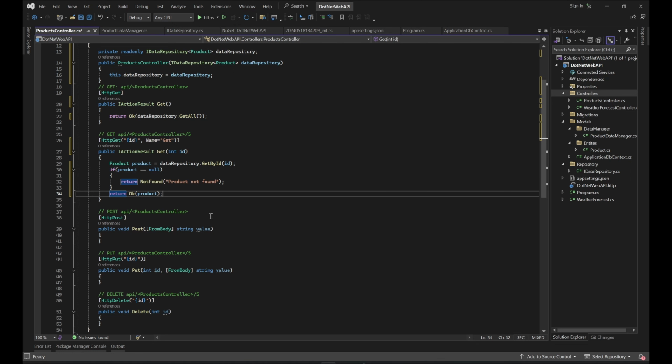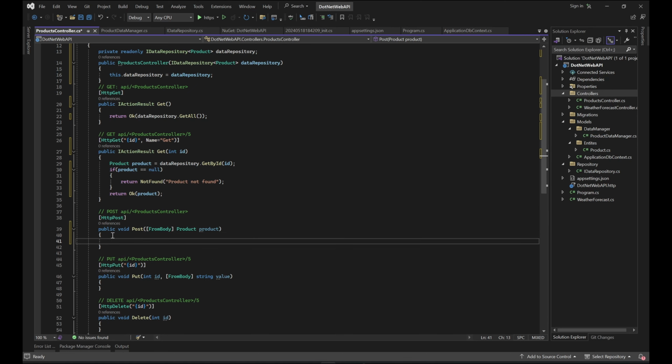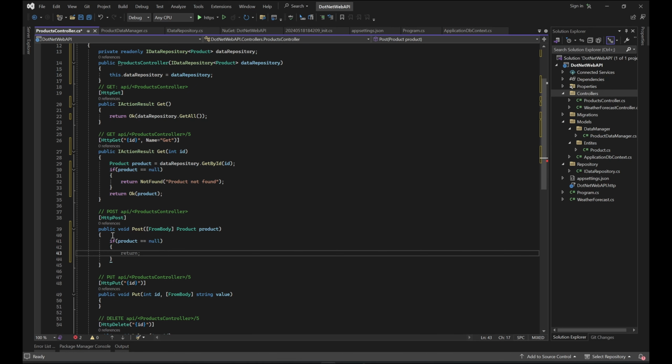This time to add a new product. To add the new product, we have to get the product first from the body of that API. So product equal to product, and then if product equal to null, then return BadRequest.